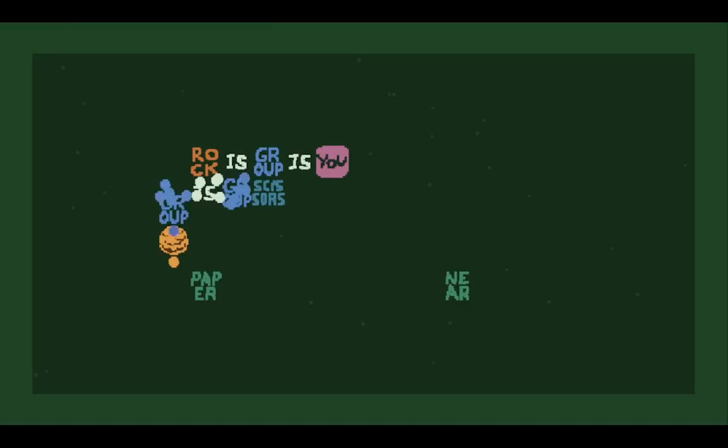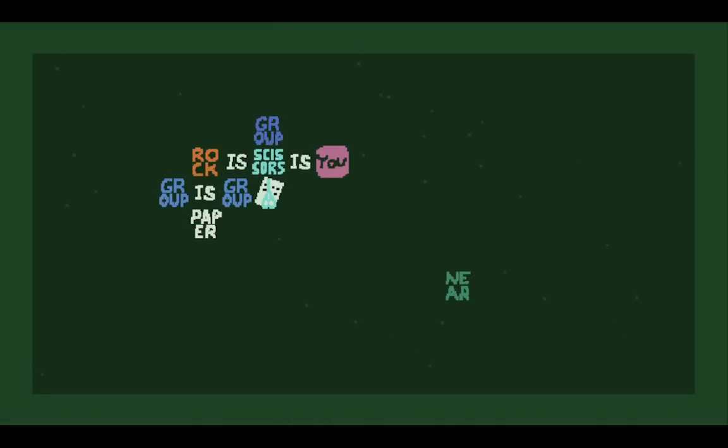Okay, look at this. We do group is group here. I do rock is paper, but it's cancelled because group is group. And rock is part of the group, so therefore rock isn't transformable to anything else. But once I break rock is group on the same turn, I get scissors and paper in the same square. So there we go, there's our little object duplication here.